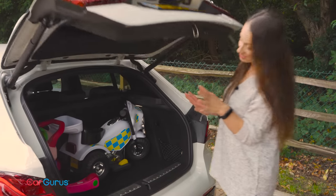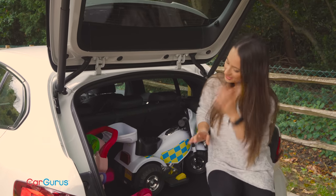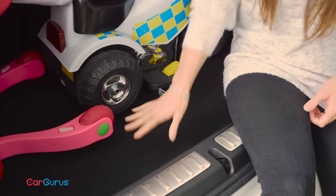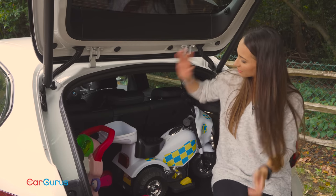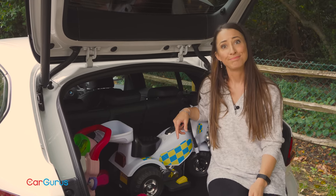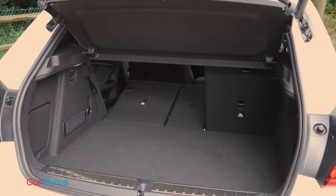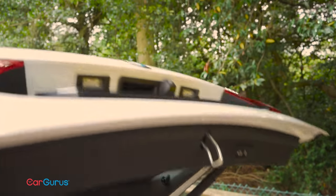One of the big reasons for making the BMW 1 Series now front-wheel drive is to free up some boot space. It's now a Volkswagen Golf-matching 380 litres, and it has this excellent folding floor. The rear seats split and fold and there's a flat floor with only a tiny loading lip to negotiate. For the first time, the 1 Series can also be ordered with a power tailgate.